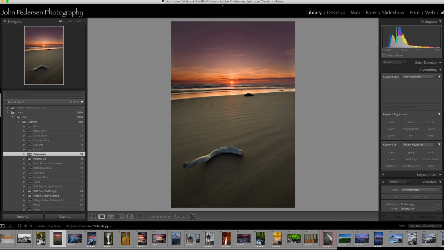If I had shot this in landscape mode, the stick and the rock would have been extremely small in the image to get the same sort of feel and breadth of what I got here in portrait mode. So I chose to go portrait to really accentuate some depth between the driftwood, the rock, and then the sun in the background. It really brings depth into the image. So it was very much a conscious choice to shoot this in portrait mode.